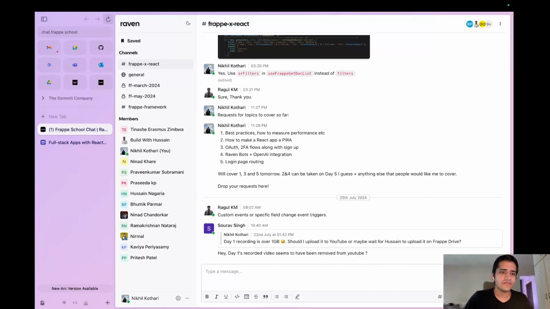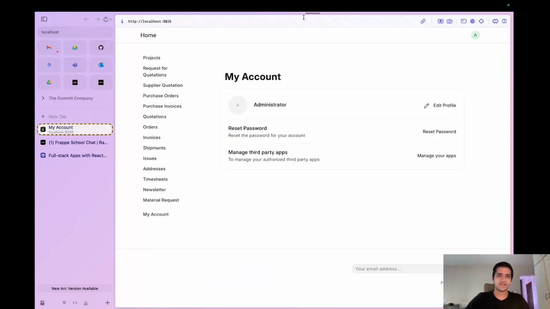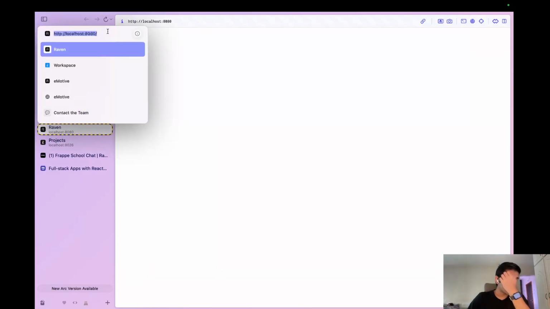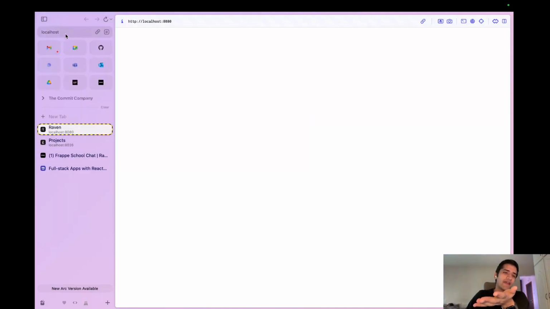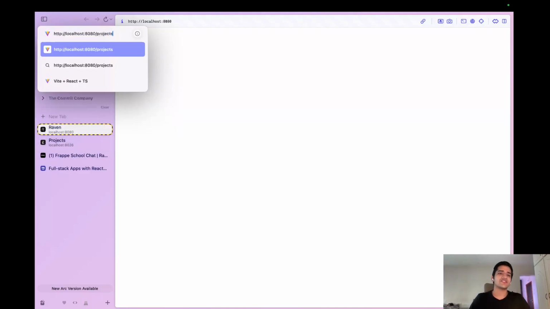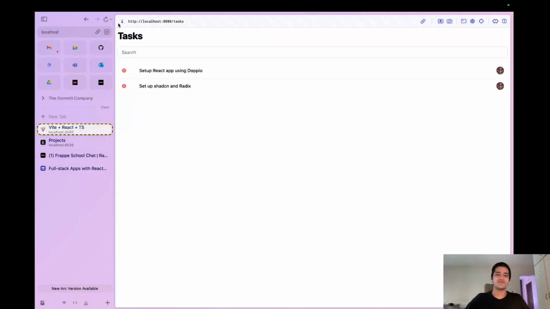So far, if you go to just localhost 8080 or for that matter 8026 slash scope, you're taken to a blank page, right? We've been ignoring that for a while now. And if you go to slash projects or slash tasks, that's actually when you come up with this.